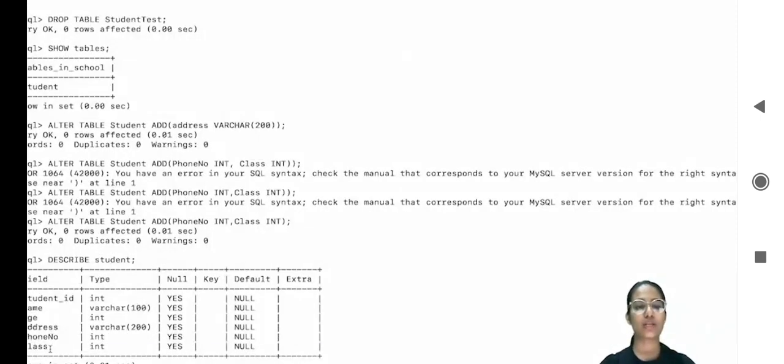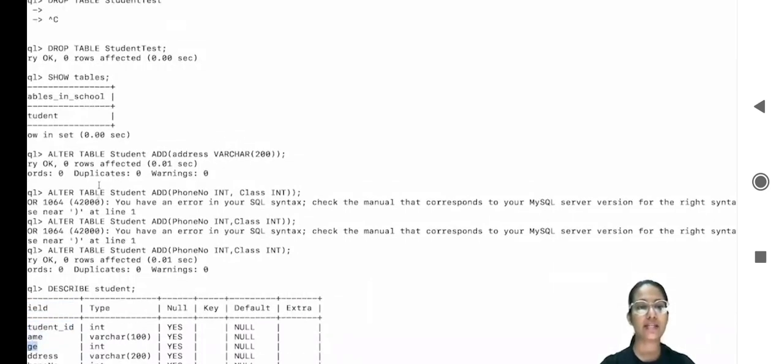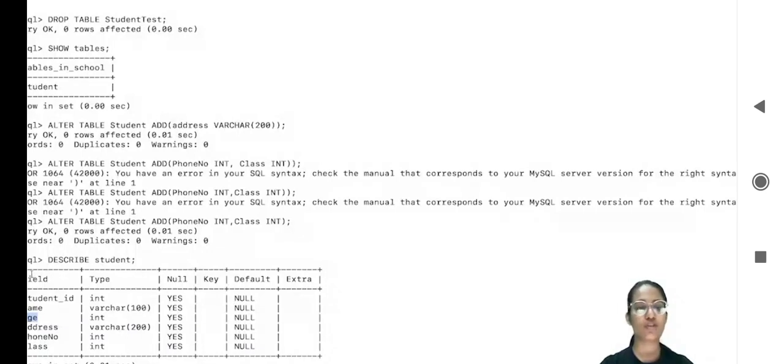All right, what you can also do is you can see whether your columns have actually been updated or not. So if you do describe student, you should actually be able to see the actual schema of the table as well. Okay, so you can see the fields initially were student ID, name and age. Okay, then I added a single column, address, on top of it, which got successfully added as well, and then I added phone number and class, where I was trying to add multiple columns, and that worked out as well. And here you can see that the type is also correct.